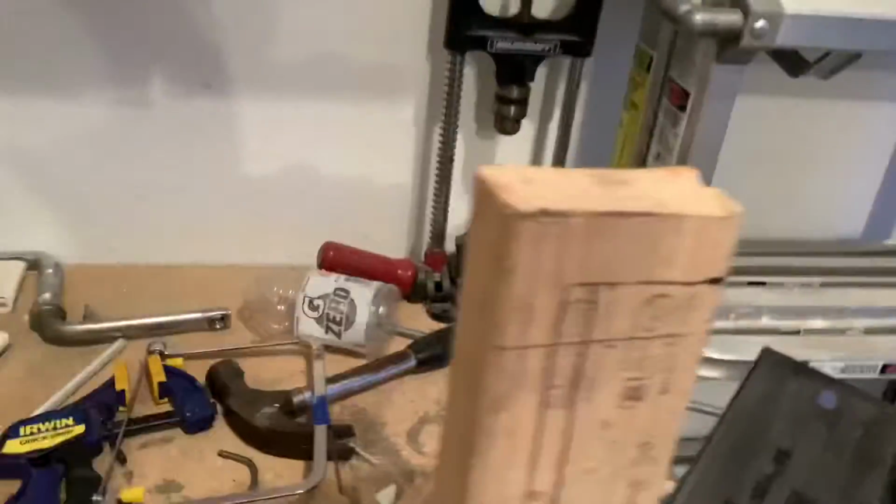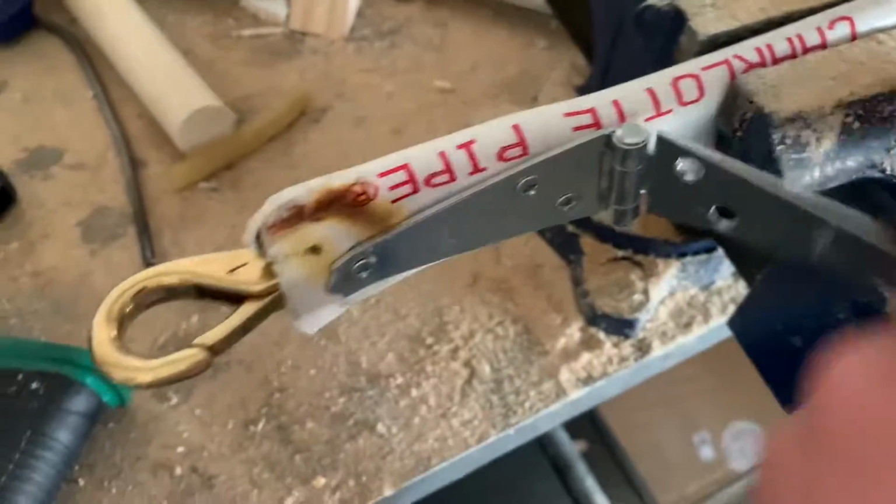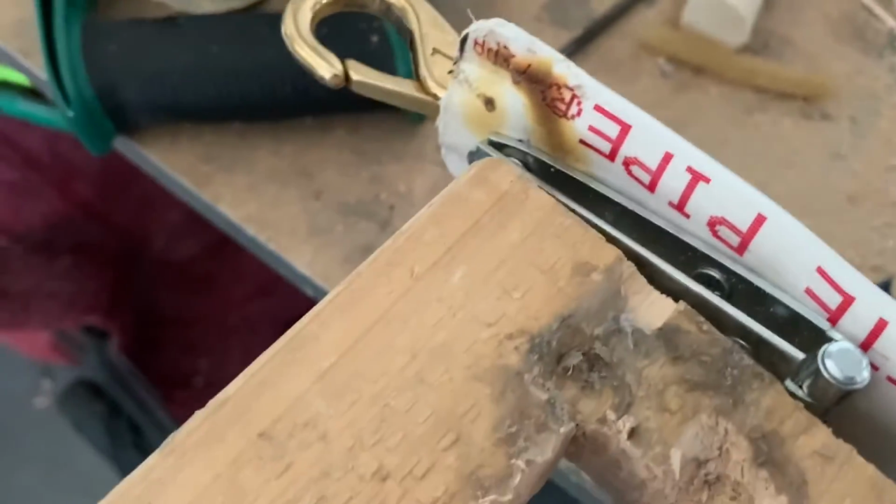Now I'm going to make another handle. This is the exact same. I'm just making it a little bit bigger because the one I made before didn't really work. Alright, here it is. That's all the way done. Now I attached the hinge right onto here, just to see if it would even work. Wow, I can't even talk today. And now I'm going to attach the hinge right onto the side of that.